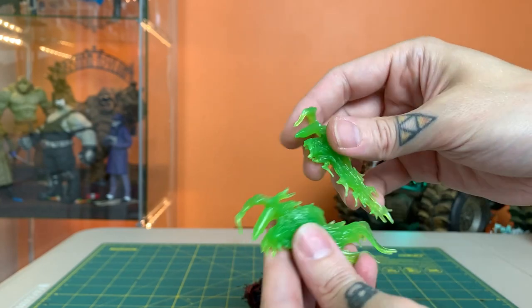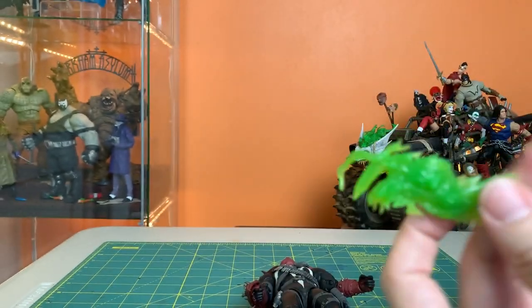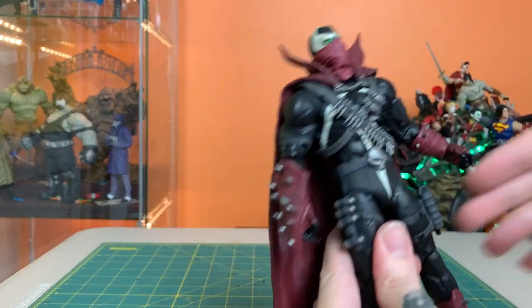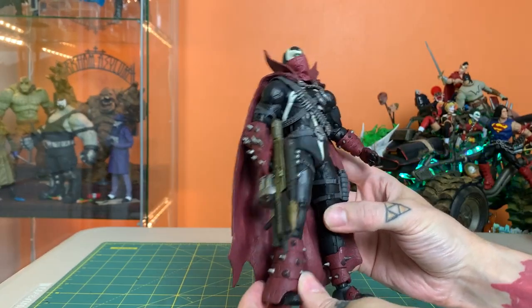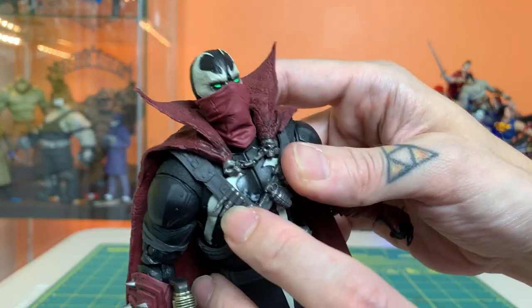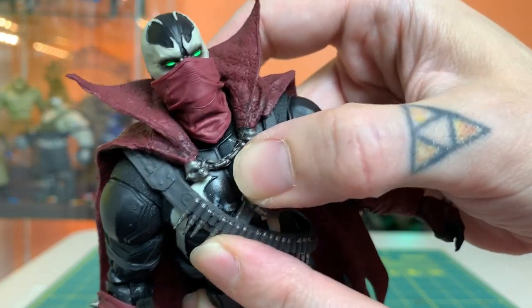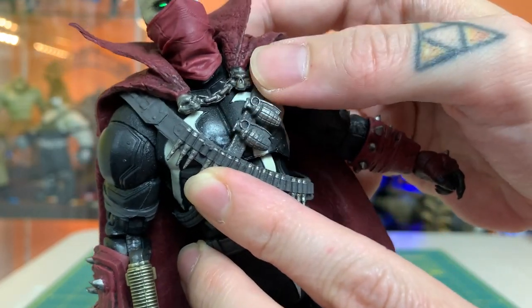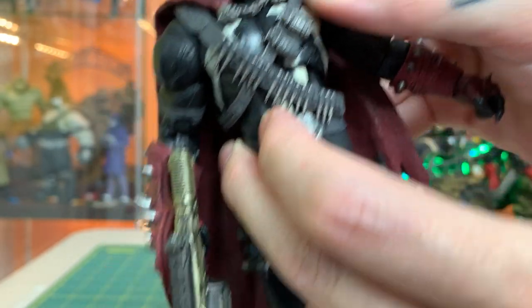And actually, these are very cool accessories for Spawn figures and all, but not for Commando Spawn. You gotta give this guy guns, right? All right, so let's give him guns. I'm gonna start him off with this gun that came with Kickstarter Spawn. And you know what I just realized? He's got this, like, I don't know if it's a scuff or it's a paint, like from the dry brush. They accidentally kind of went over and hit that on his chest there.